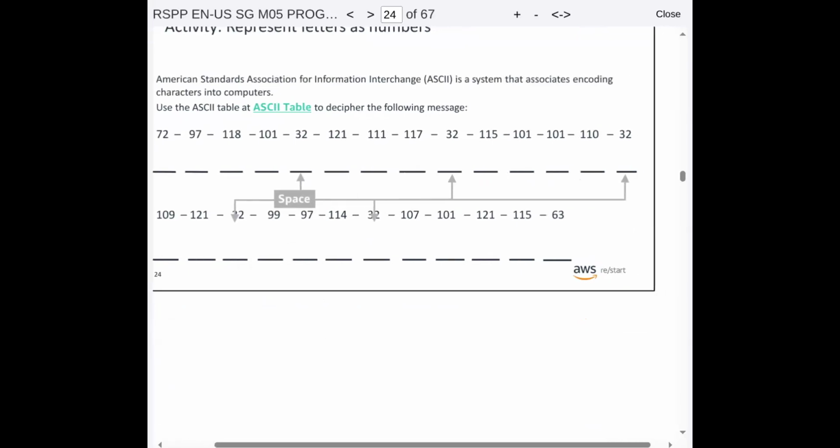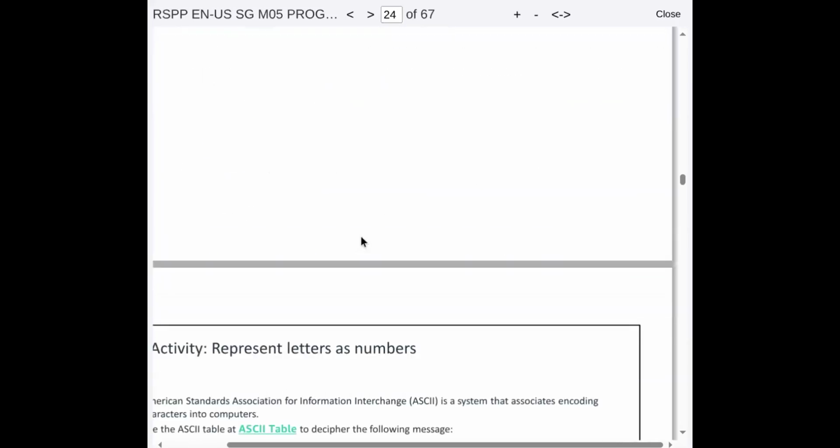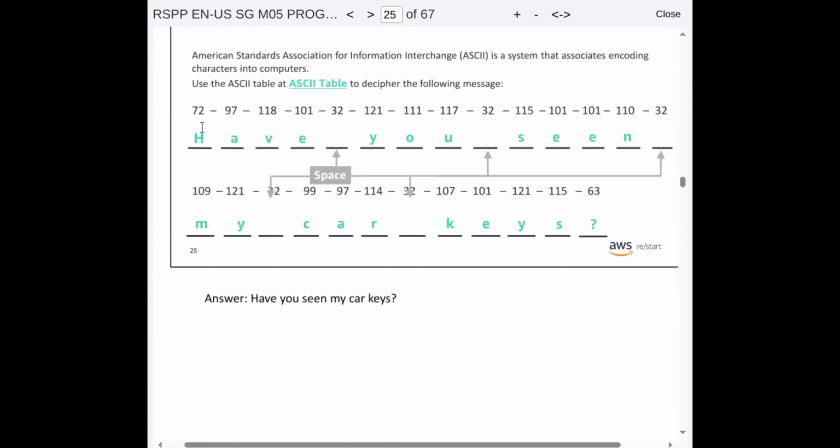That's a nice one. So if I wanted to write for you a letter and I wrote this, you should be able to now decode, right? You should now be able to decode and see 72 is capital H, 97 is small h, and so on, all the way to have you seen my car keys?